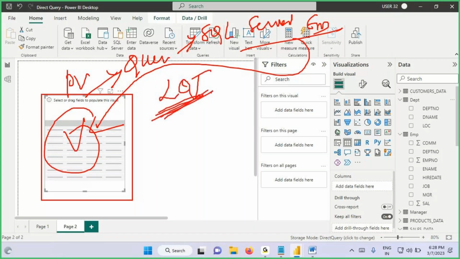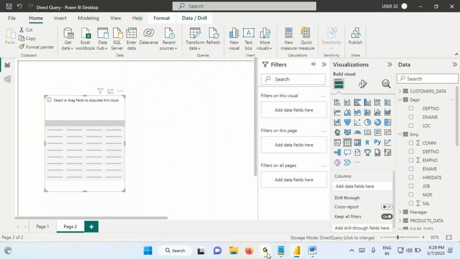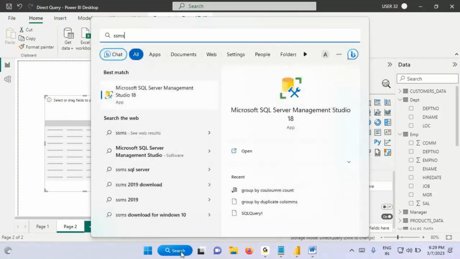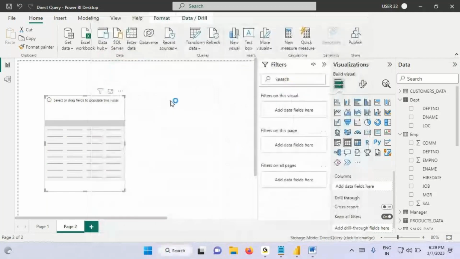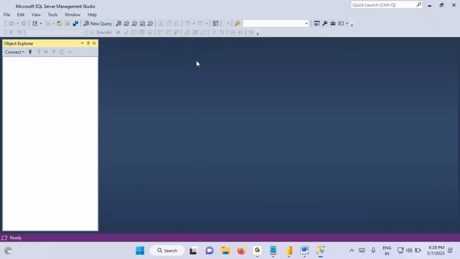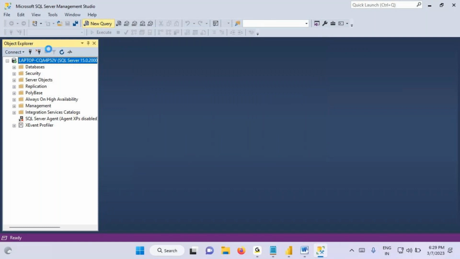See, now you want to bring the data from two different tables. When you want to bring the data from two different tables in the database, what do you need to use? Joins. If you remember, I need to take employee name and location. Here, I'm clicking on new query.